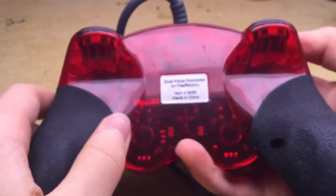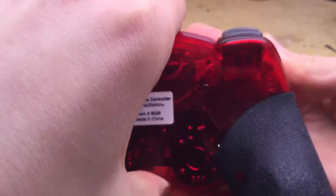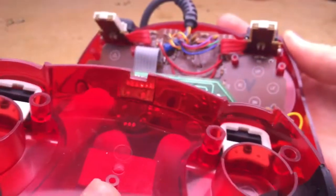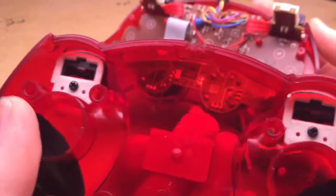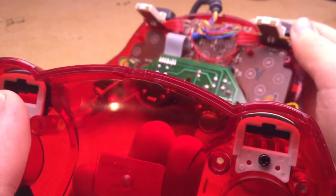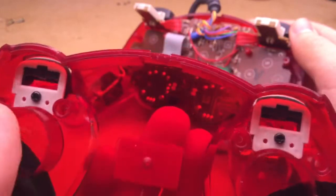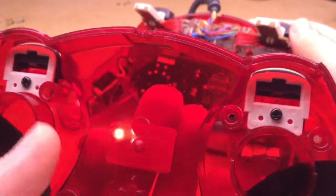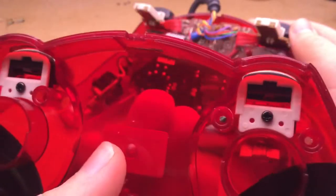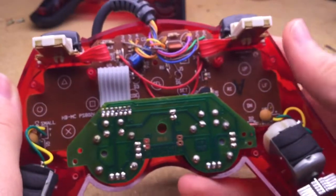Once all the screws are out, you go to the back and lift the back piece off, like that. There are screws here that will allow you to get to the L2 and R2 buttons, but I'm not going to show that in this video. You could remove those, but it's kind of unnecessary. We'll just put that off to the side, and we'll bring over the main controller.